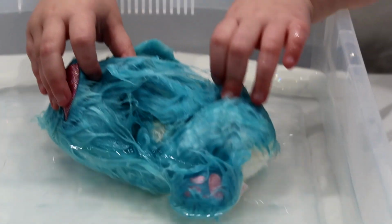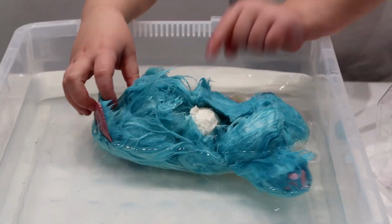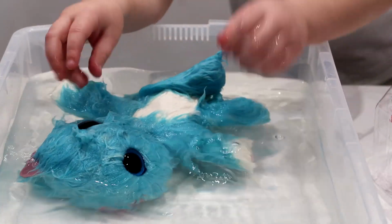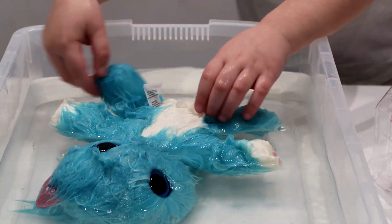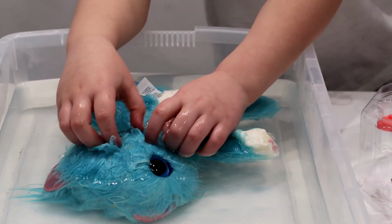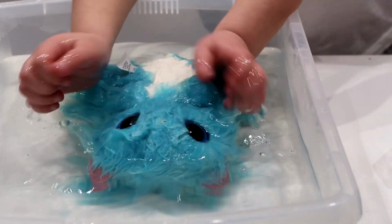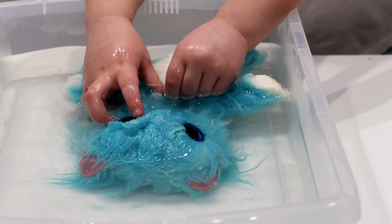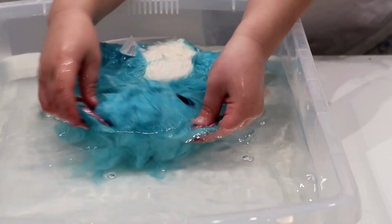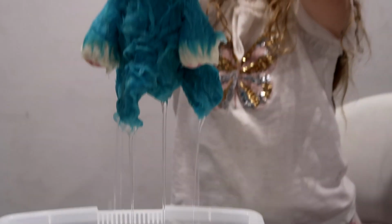Another ear. Oh, this must be a dog. Oh, what's that? Oh, so you're this little. It's a teddy bear. It's a teddy. His little ear. He's winning!